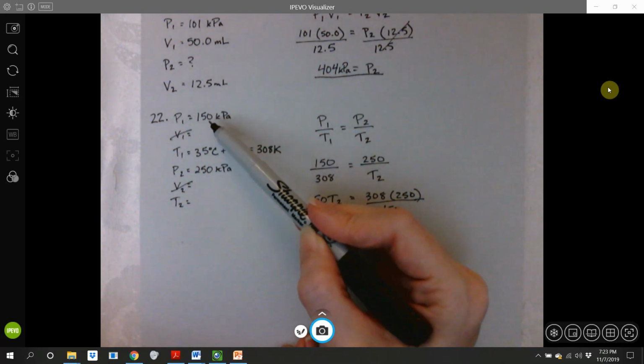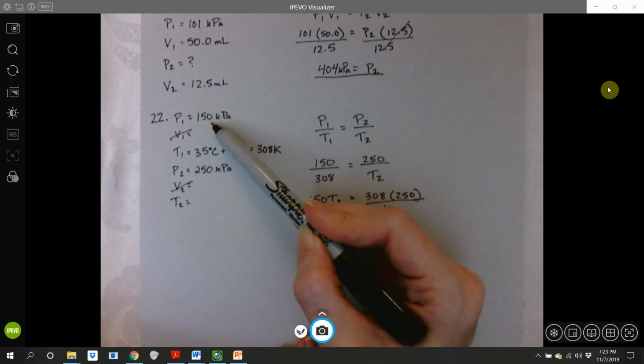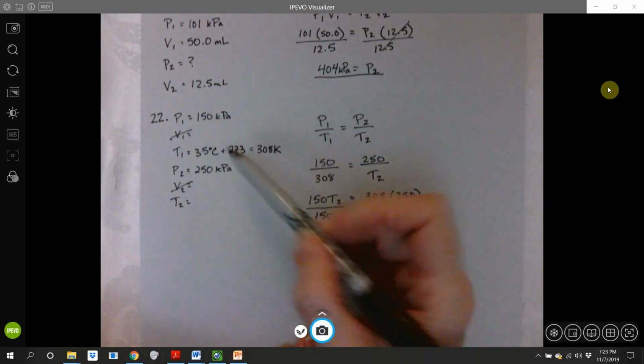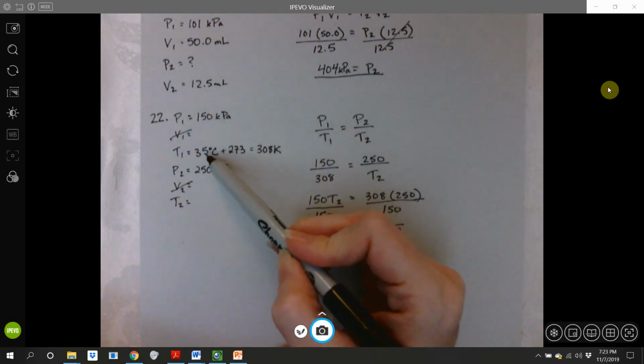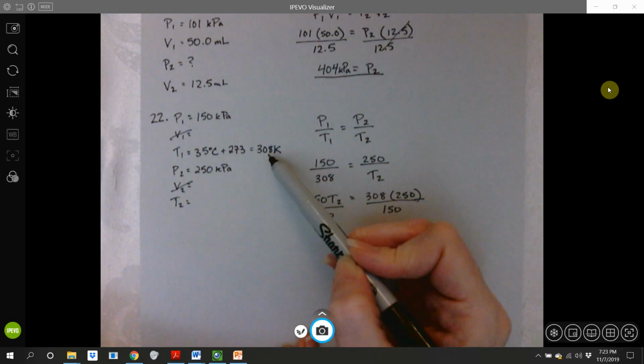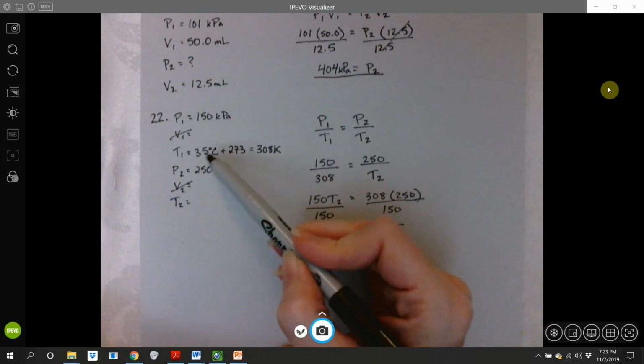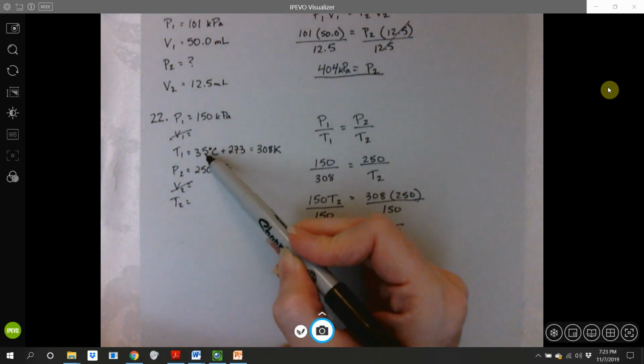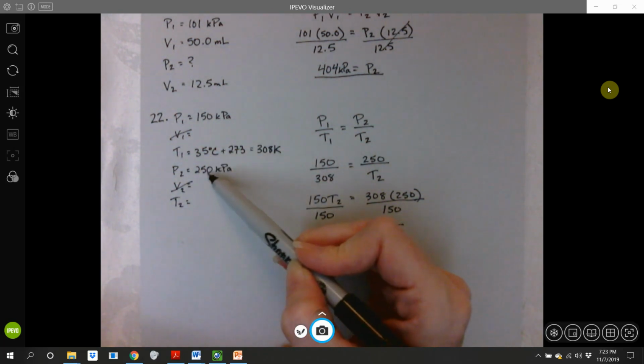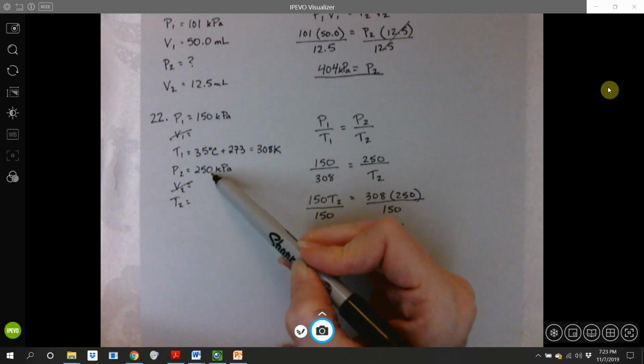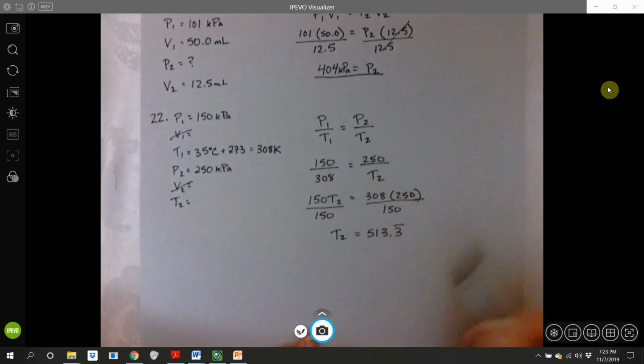Now, if we go back to our question, we have 2 digits here because that 0 is after the number but not after the decimal, so it does not count. 1 and 5 count, but not that 0. So we've got 2 digits here, 2 digits. Make sure you're not looking at this one, but you're looking at the original number that was given in the question. And same thing here, we've got 2 and 5 count, but not that 0. So we need 2 digits in our answer.